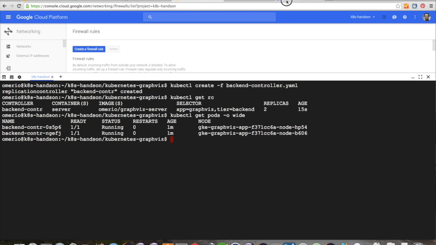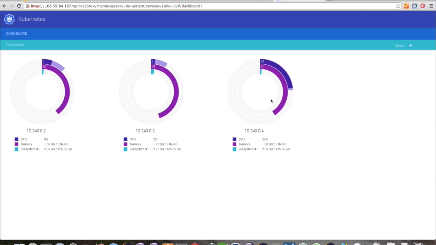Again, if you head over to the Kube UI, the Kubernetes UI, you can see there's some activity in terms of memory and previous CPU utilization, and I can just guess that the 2 pods are actually deployed into this node and this node, because the memory utilization is more. CPU history seems like they had 100% CPU utilization a while ago, while this node seems to be quiet and memory utilization as it was before.